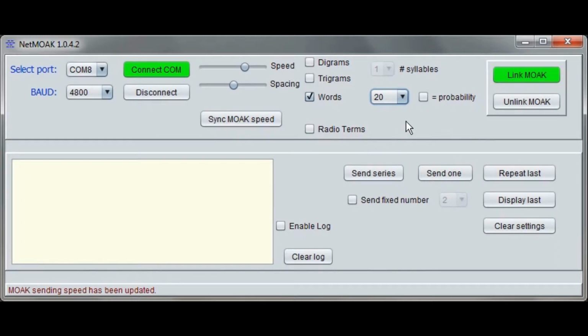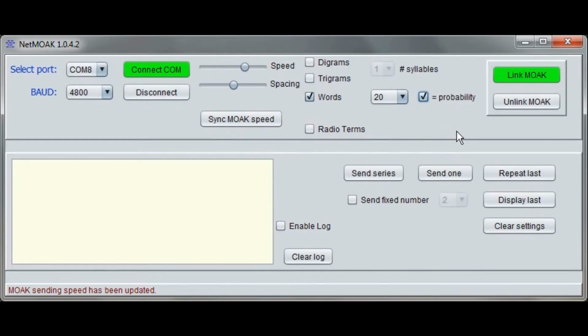The program will sound these words in proportion to their actual probability in natural language, unless we override that. And we will be overriding that for this demo by clicking the equal probability checkbox.